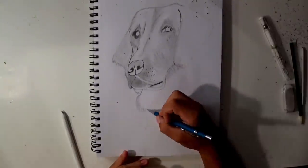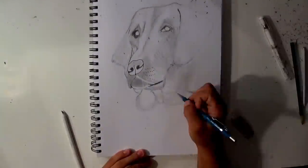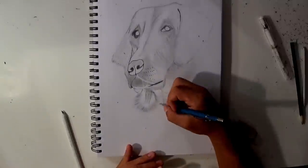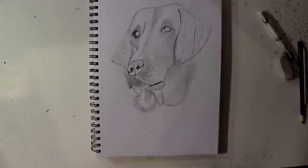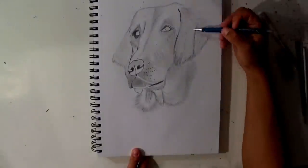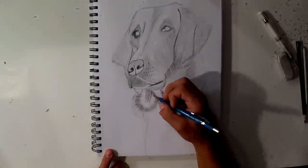And you can see how right there below the whiskers, I use my Tombow eraser as a very thin erase, so it looks like a realistic dog's mouth. And as you see with the whiskers, I did a little bit of dots, just dots in a grid pattern, to show the whiskers. And the same with the ears.